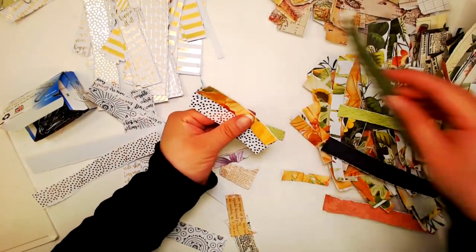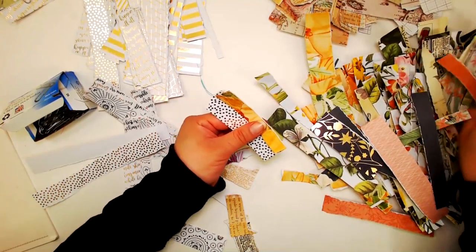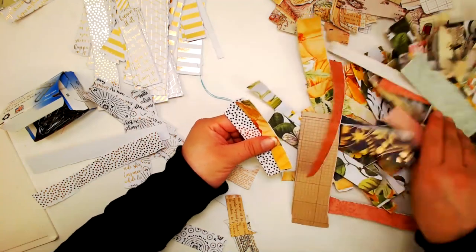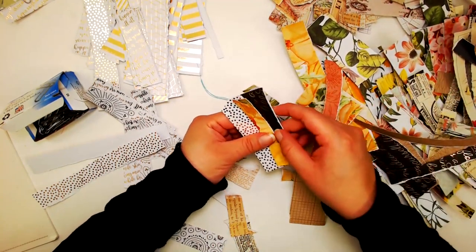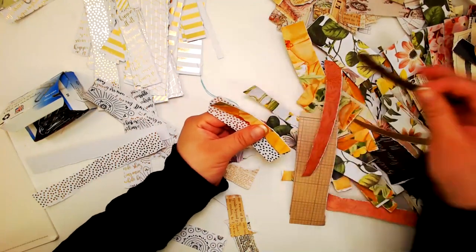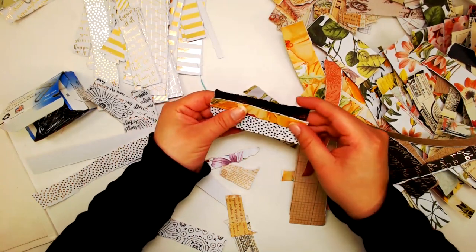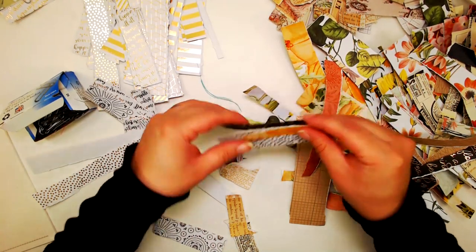Let me see. I'm going to pick. Oh, I want some of this green. But I want like a thicker green page. Or do I want this? Because this looks pretty also. Ooh, let's do that. Because that is gorgeous with peach.